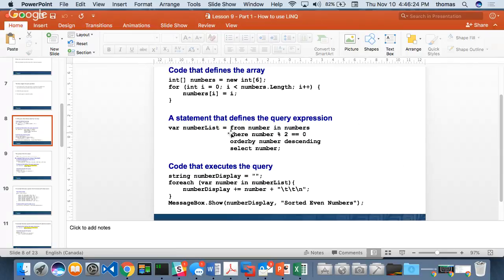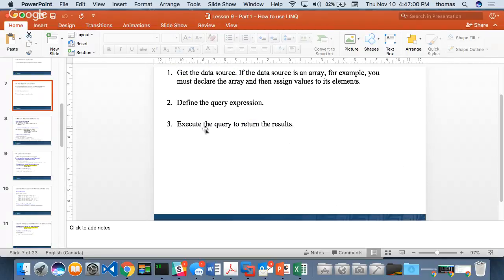Some other things to do here, which I recommend. Sometimes we have to cast this whole thing to a list. I did that last week, where I took this whole thing and cast it to a list. I actually said .ToList, and that's part of LINQ as well, where I take the result of my expression and cast it to a list so that I don't have an issue. And then this will be a true numbers list as opposed to something else. I can do the same thing if I want to get one result, and we'll talk about how to do that again. I showed you last week, but that's the way we do it. Okay, questions so far? So three steps again: get the source, write an expression, and get some results. Very simple.